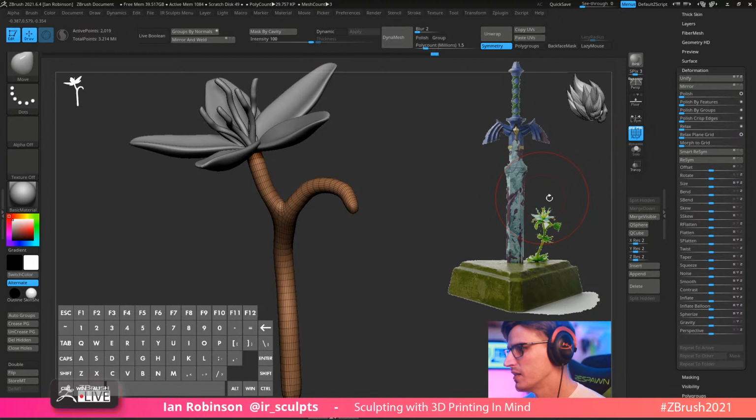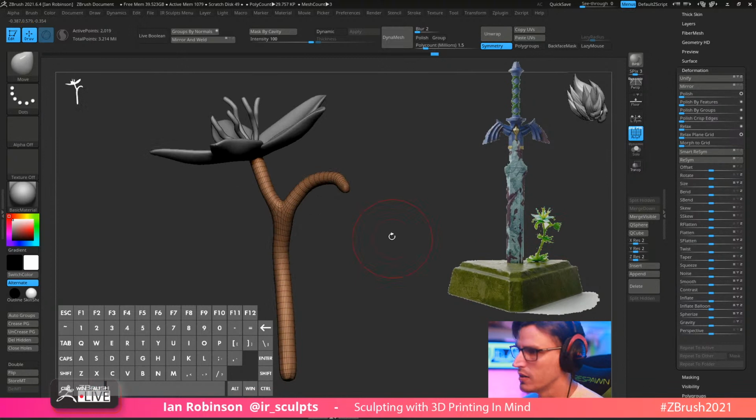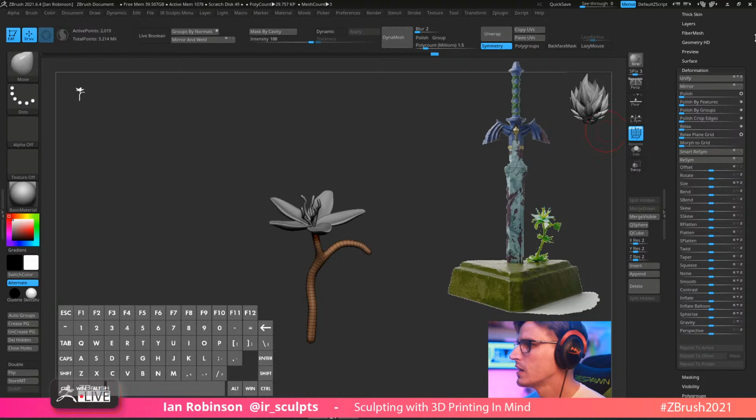Okay, what I'm gonna do now is actually create a bulb a little bit, and then we'll create some leaves here to attach, which will be good. So let's save this and let's continue creating what we need to create.